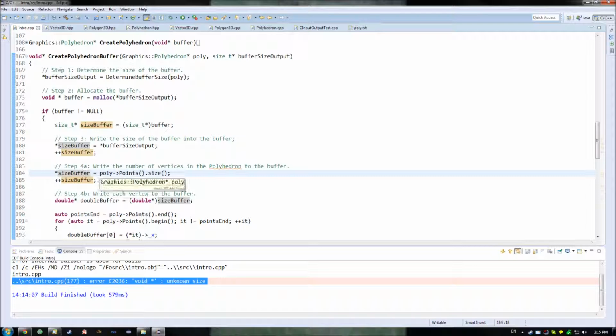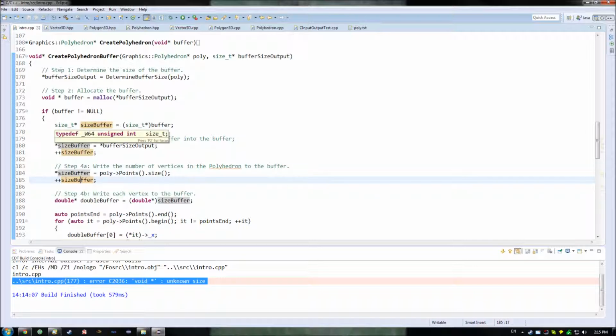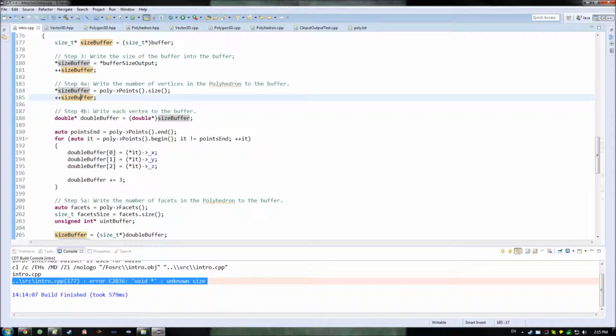Then we need to store each of the vertices, so we convert it to a double pointer, so that when we advance one spot in memory, when we do this plus plus, we move forward the size of a single double, not the size of a size_t. It also helps to ensure that everything gets stored correctly, allows us to do these assignments correctly, and one of the nice things is that we can use the subscript notation to actually write stuff out.